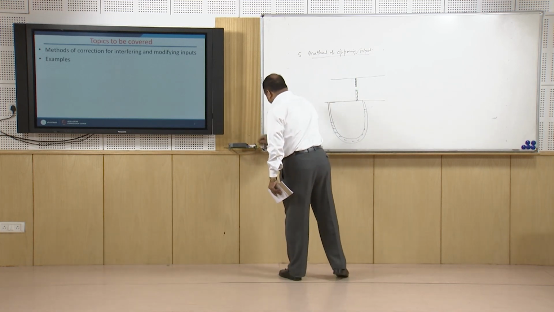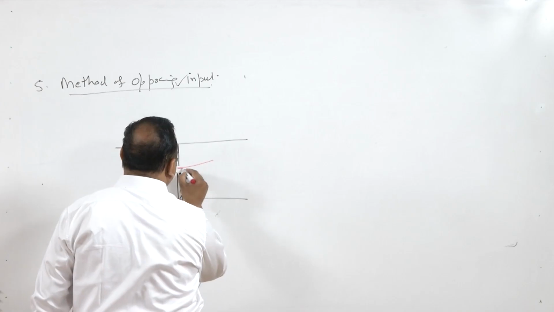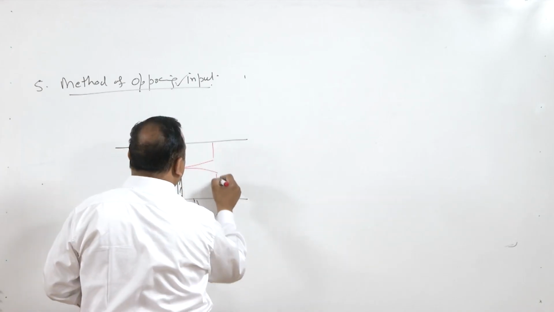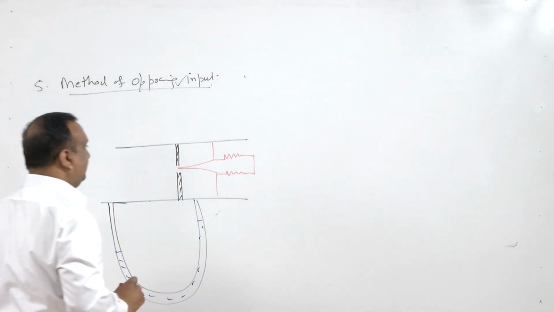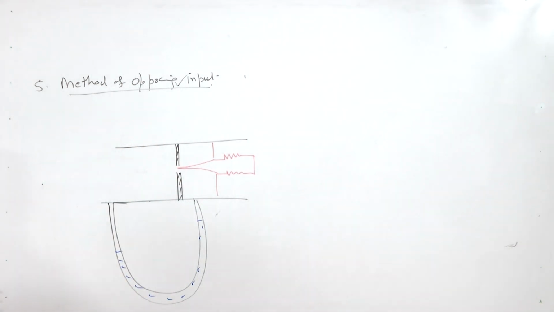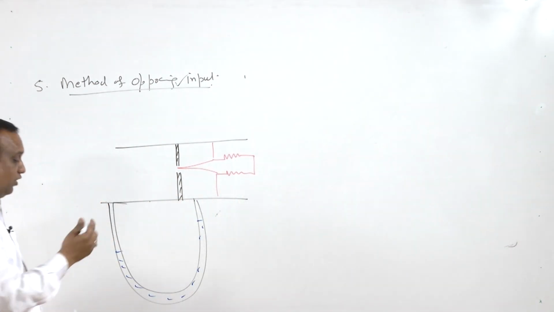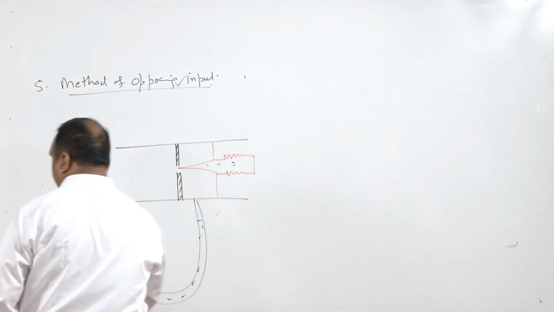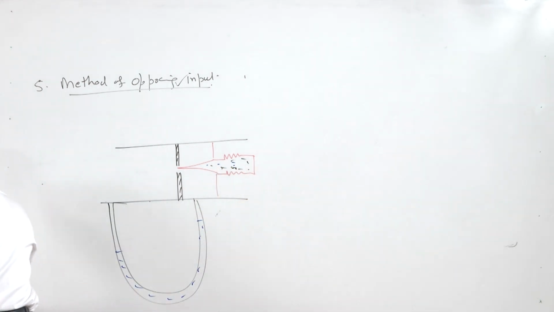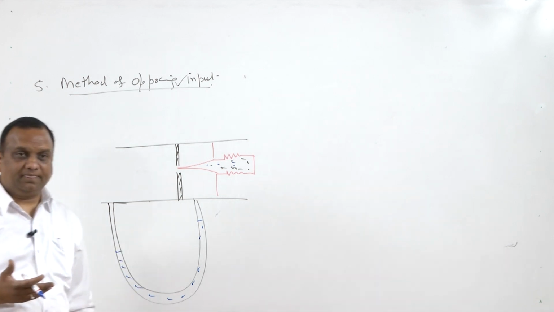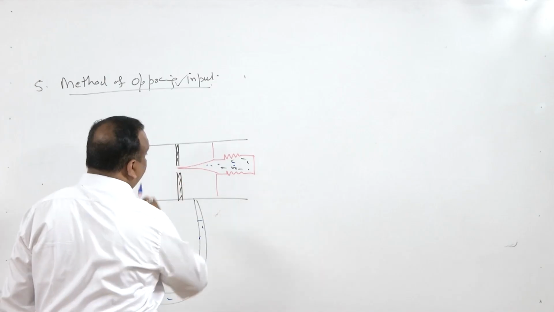a needle is provided, and so when there is a fall in pressure, this is a closed entity and this is a bellow type of system, and this is also filled with some fluid, right. So when there is a fall in temperature, this needle can move in this direction.